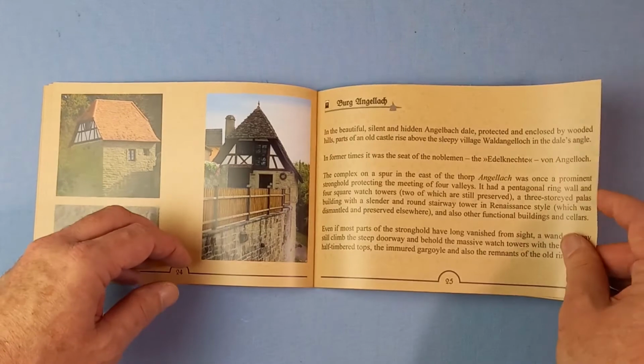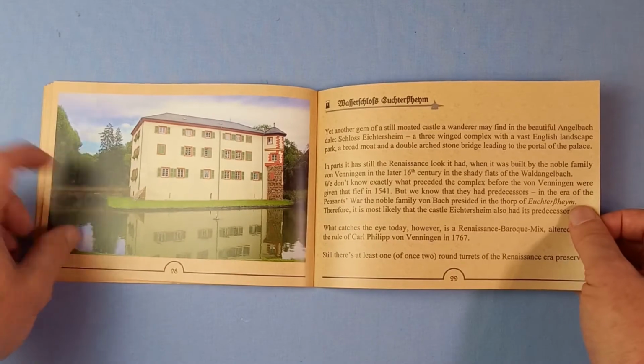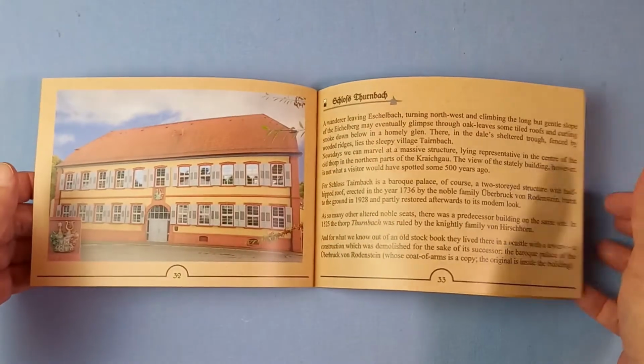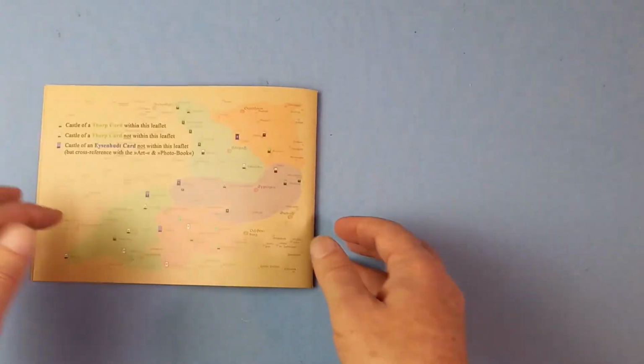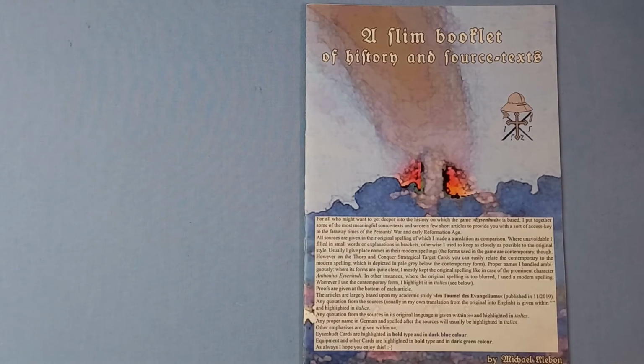Here we are. Beautiful looking buildings. And where they are. So you want to know a bit about the Peasants' War of 1525? Well, here's a booklet telling you all about it and some source material. And as I say, I think Michael's working on getting these booklets that I'm showing you onto the file section of the game on the BGG webpage.